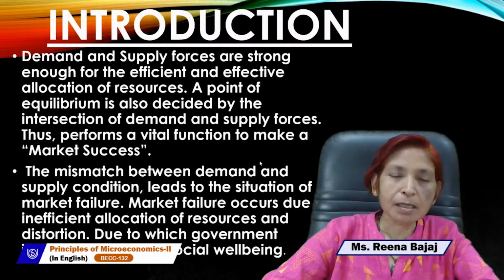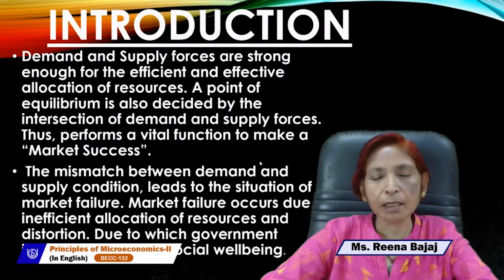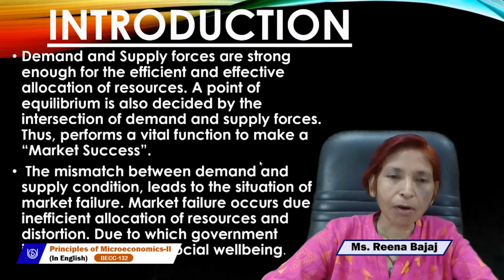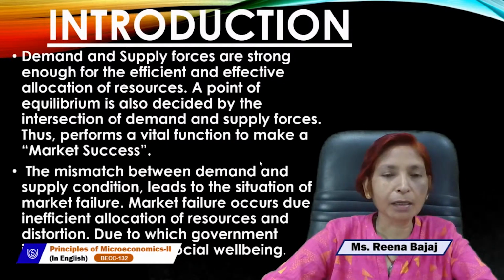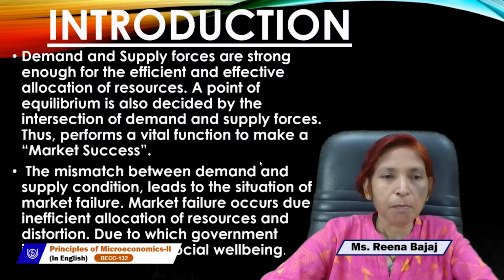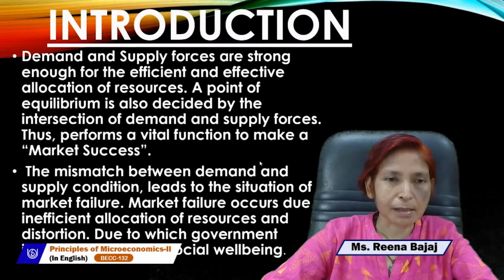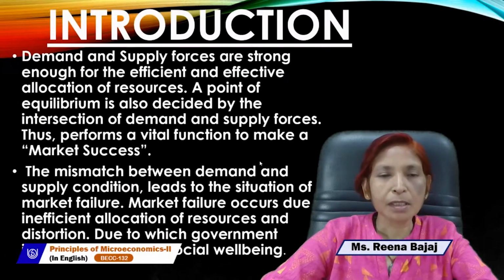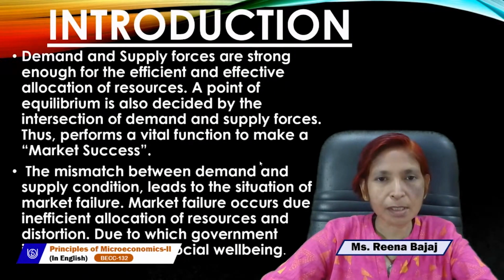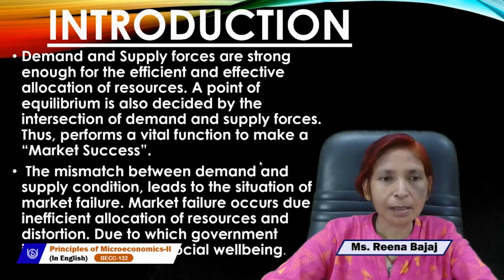Now, which market is successful and which market is a failure? How can we determine whether a market is successful or a failure? First of all, you have to know the meaning of market success and the meaning of market failure. Market success means a market which uses its available resources in such a manner that all resources are efficiently utilized and produce more and more output.